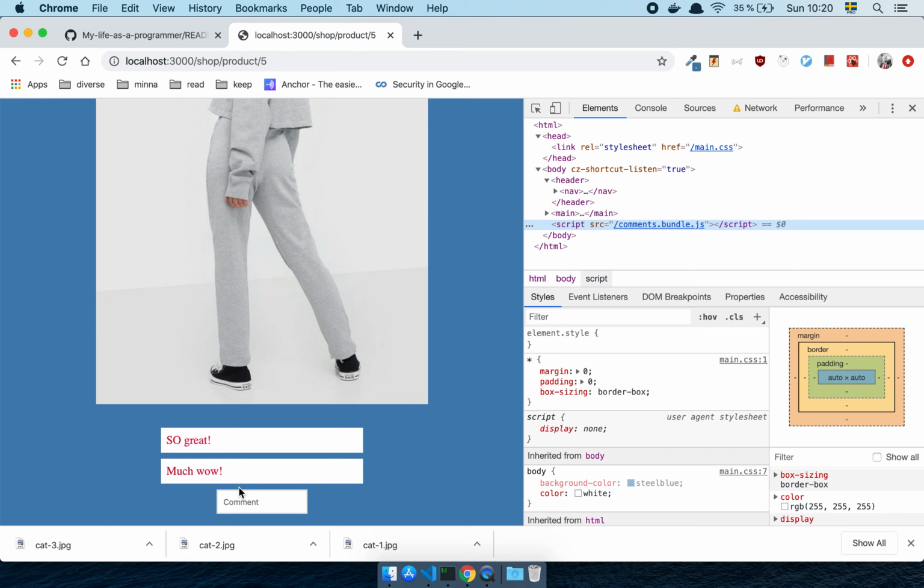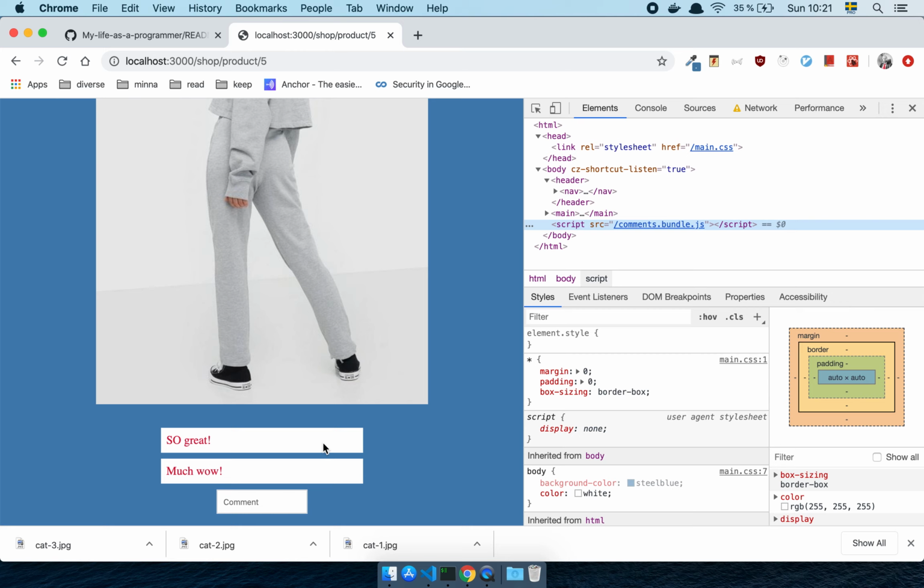So had this been HTML and just a normal form, then this would have been loaded as quickly as the rest of the page. I hope that makes sense to you. So from a performance perspective, JavaScript is actually not a great thing if you're looking to give the user the fastest meaningful paint, first meaningful paint as we call it. If you want that to go as fast as possible, JavaScript is a very non-ideal way of doing that.